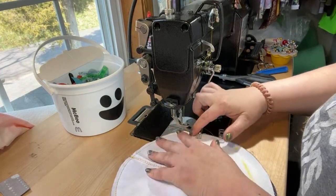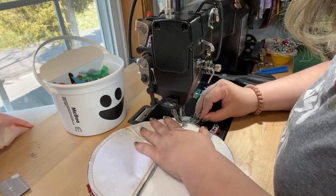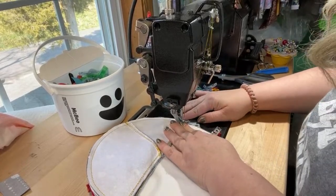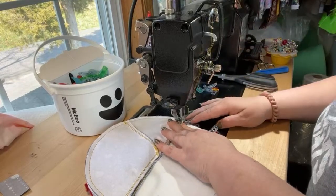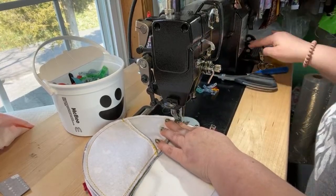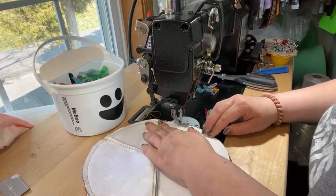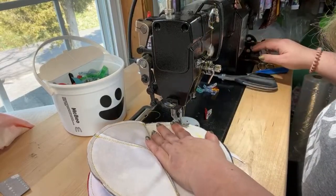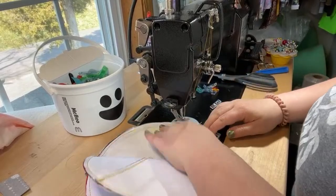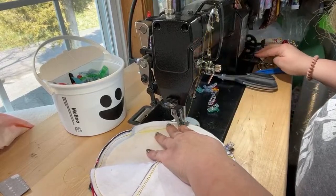So now we're going to try to get in there as best we can, close to where the zipper starts, but not on the zipper. We don't want to be on the zipper. And I need to mend the ditch here. Stitch where we need to stop, and then we're just going to bring it around here, start again, back stitch.